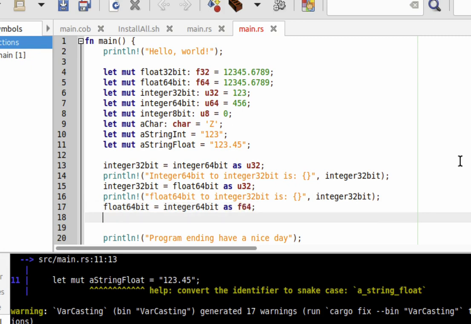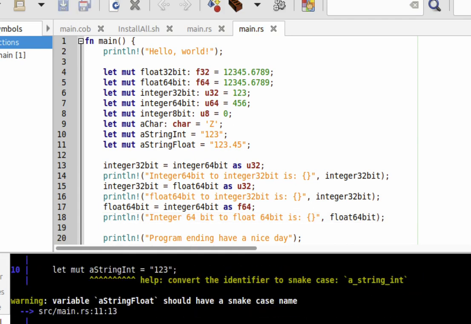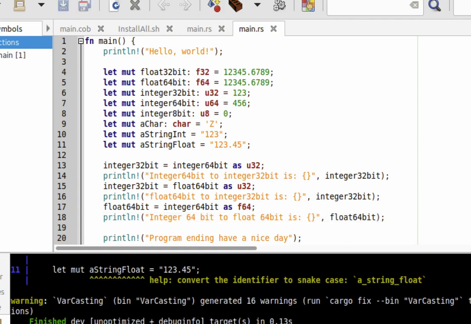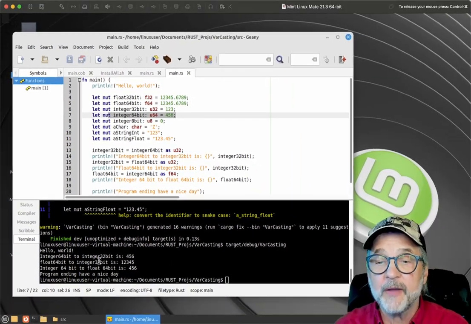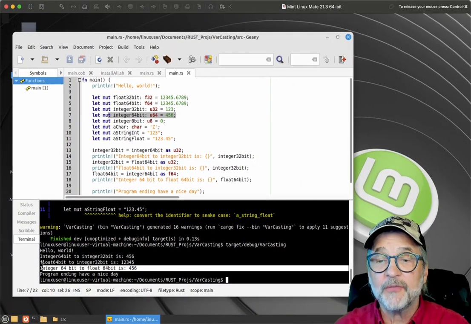And then I can say println integer 64-bit to float 64-bit is, and let's see how that works. And it's 456. Now you always want to make absolutely sure. So the unsigned 64-bit integer was 456, and it looks like it's 456 there.